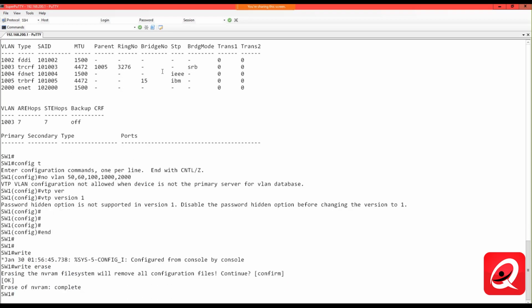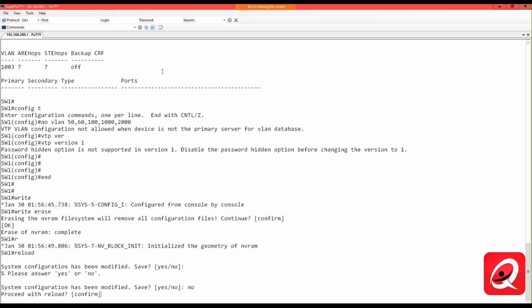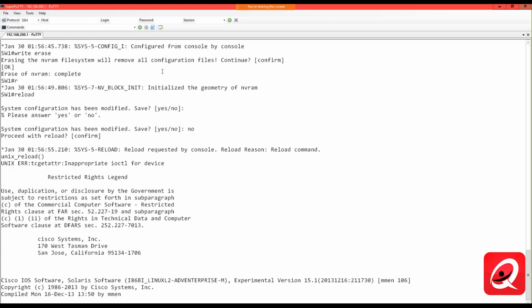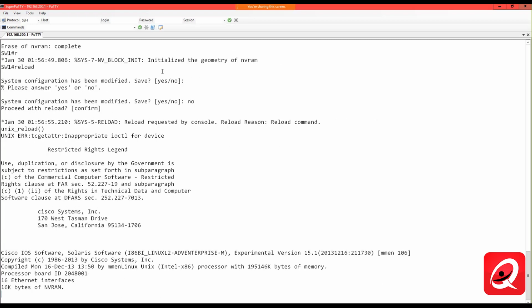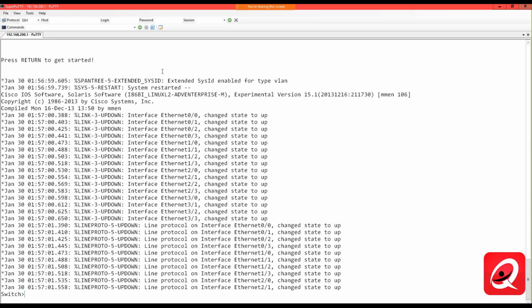I'm not sure if this will work or not. It might not delete the VLANs, but let's see if this works. All right, what I wanted to show you is that the spanning tree is enabled on the switch by default, and of course we already know based on our VLAN discussion that VLAN 1 always exists within spanning tree.